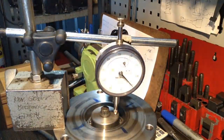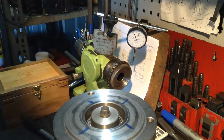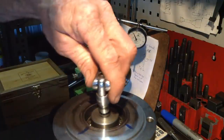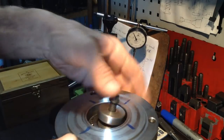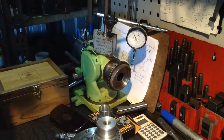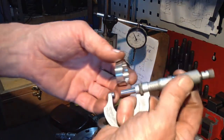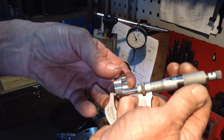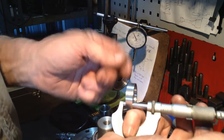We might take the whole lot here, 0.12. We'll see how we go. So 0.12 to come off. This is a stage where we need to make sure our spacer is parallel. If it's not, we need to mark the spacer accordingly and take that into account when we rechuck it.